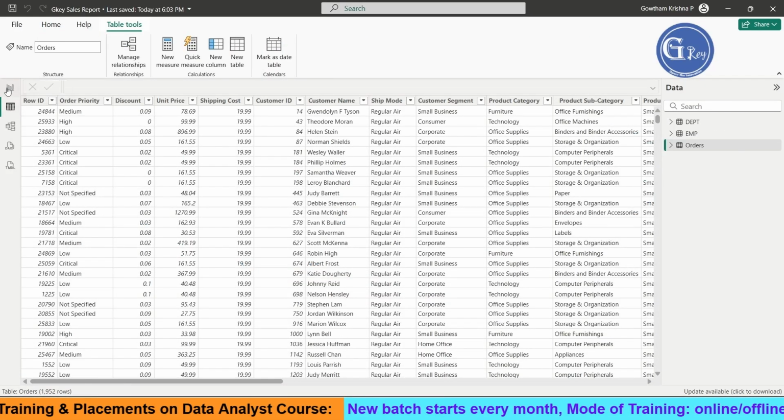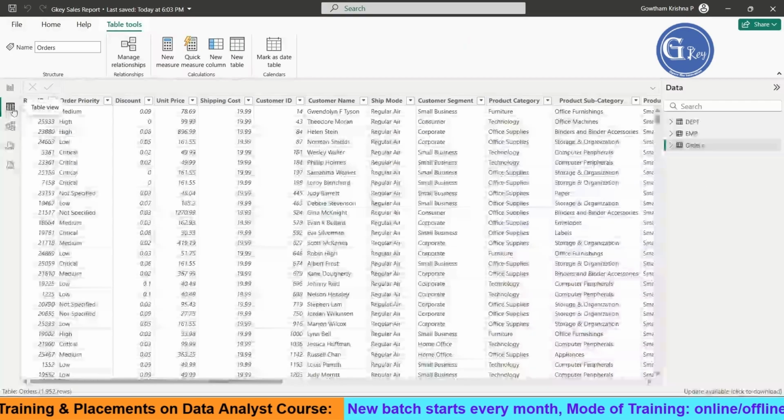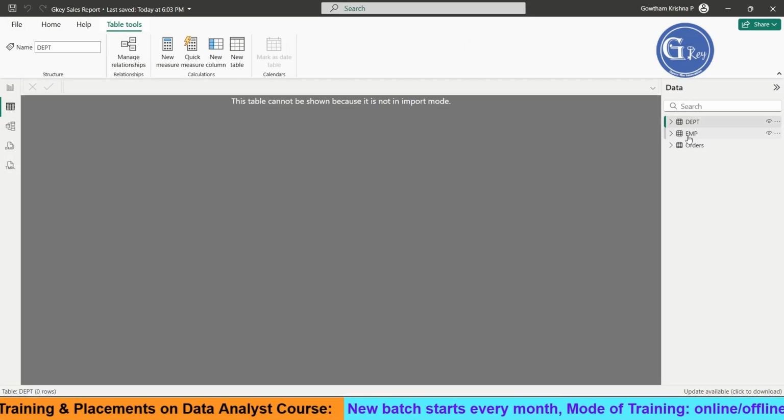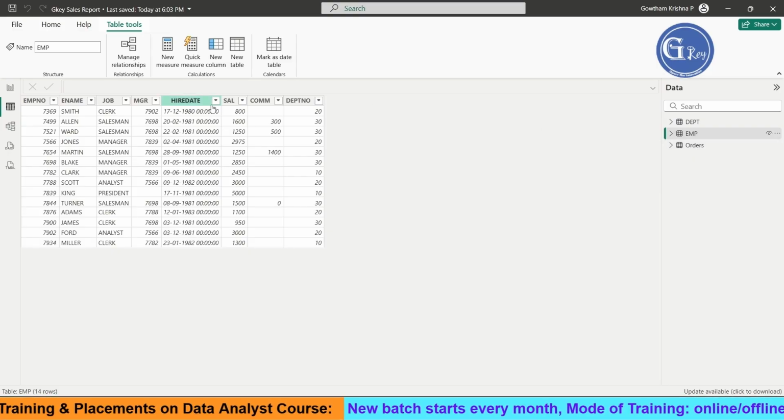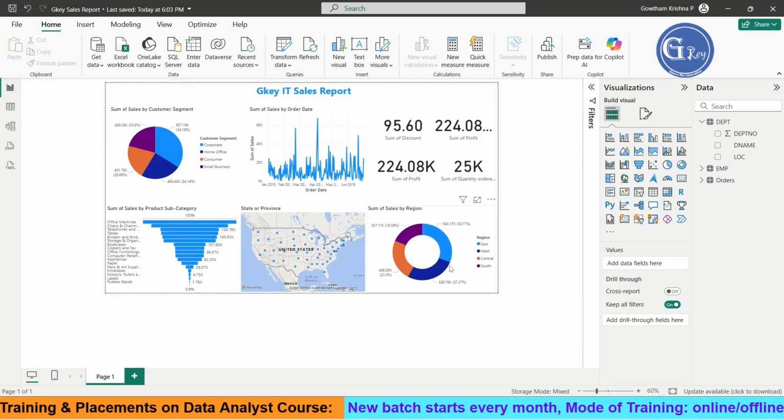Here we have a report view. Here we can create the reports based on the data that we have connected and transformed. And this is the table view. What are the different tables or sources that we have connected? We can see the headers and the data in this one. Here is the modeling part. Here we can build the relationships among different datasets or tables. By combining all these Power Query transformations, the data that we have connected and the things that we have used in a report, we will call that a dataset here in Power BI Desktop.